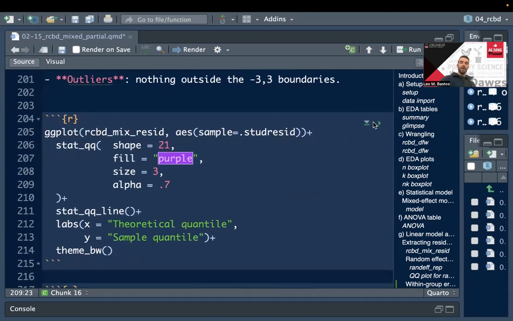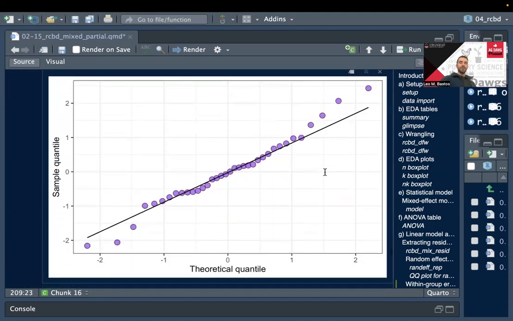And then to check for normality, we can make a few other plots. So again, QQ plot is one of them. We see here there's a little bit of a difference. And just to remind you, the raw data remains the same. Every time you change the model on the raw data, you will get different residuals, right? Residuals depend on data and model. So if you were to compare these residuals and residual plots with the ones when we ran blocks as fixed, they are going to be different, right? Because we're changing the model, even though it's just a change between treating blocks as fixed or random, we're still making a change.